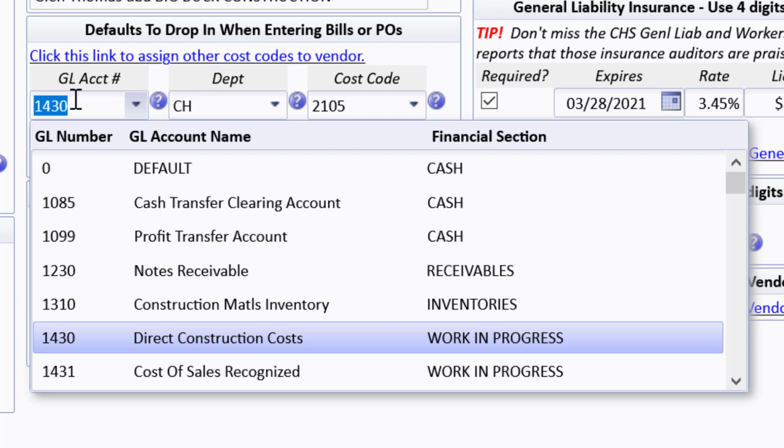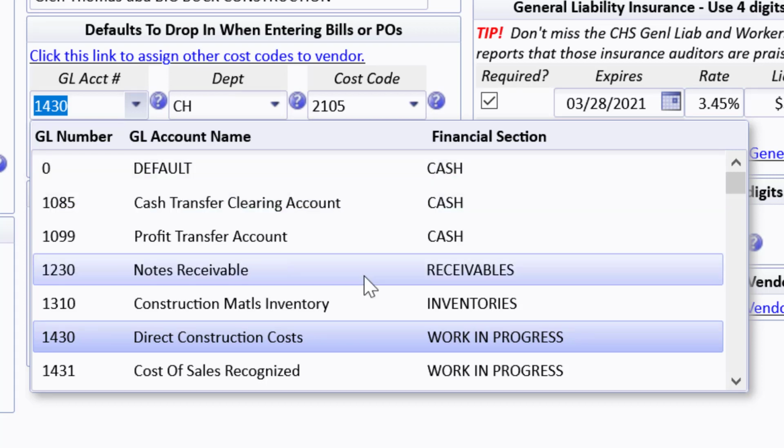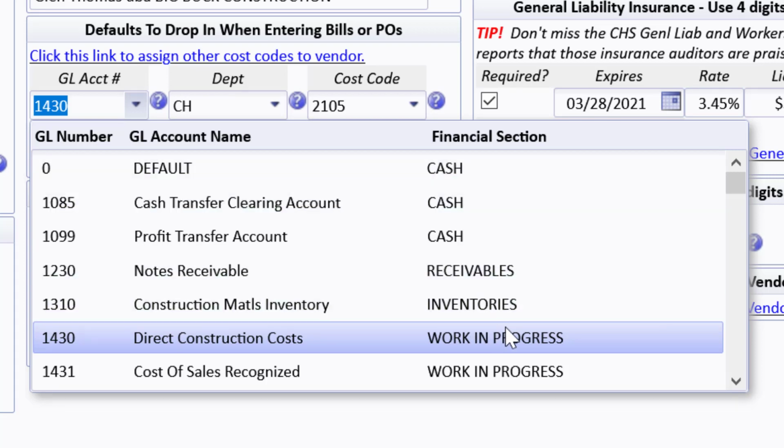So usually most builders are using an account on their work in progress, but you need to discuss this with your accountant and your tax accountant about where you will be posting bills for various job costs using your own particular accounting method, whether you're on completed contract or maybe it's all remodeling, so you're just posting it all to a GL account for cost of sales, etc. That's your choice. Discuss this, but it's nice to put in what the default GL account should be for this trade contractor.